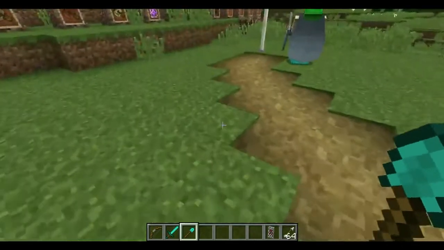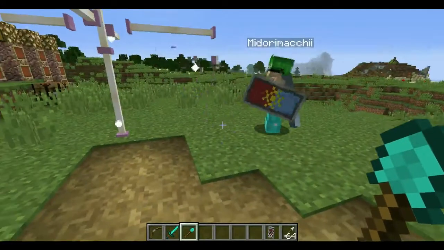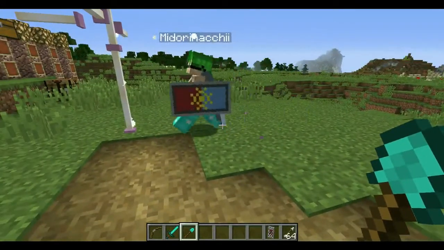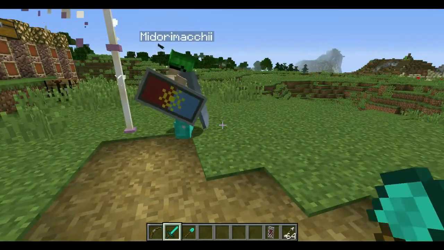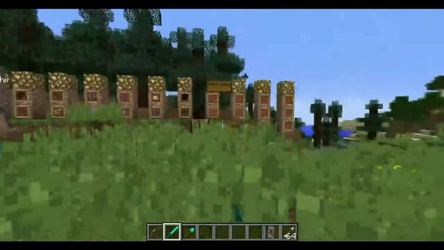Have we gotten everything? Beetroot soup. Arrow armor values have gone down. So you cannot spam click your swords. Yeah, you can't spam click swords. I mean, you can, but it's just less effective. Less damage.